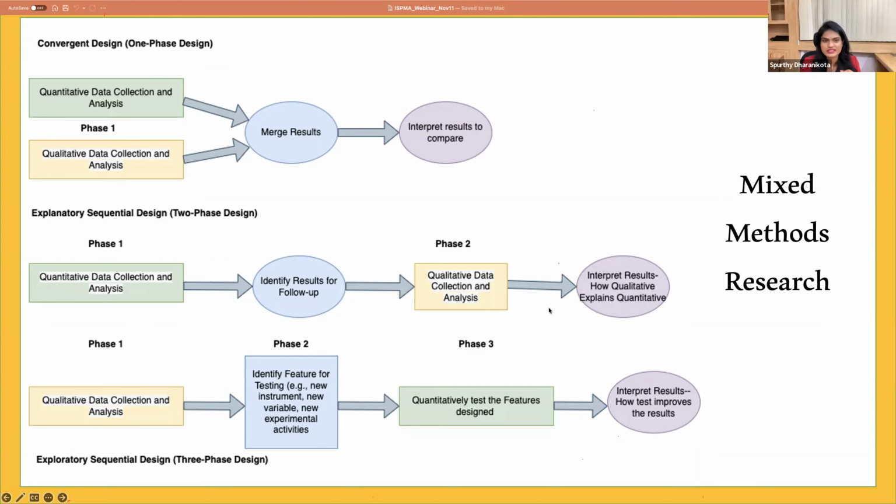So yes, what you suggested, you can actually look it up as the explanatory two-phase design, right? You collected the quantitative data using surveys or whatever, and then you're identifying the results. You have some results from the data collection, but in order to confirm these results, you're also in phase two conducting qualitative data collection. For example, in the first phase from a survey, you know that a particular customer doesn't like your product. 60% of the customers who have taken the survey don't like the product at all, right? That's clear with the quantitative phase.